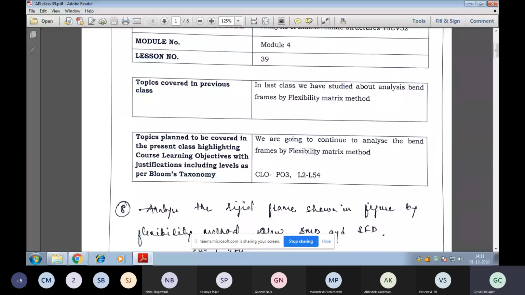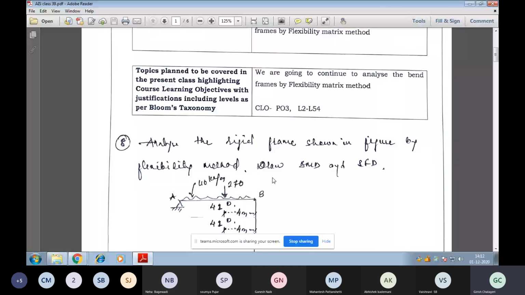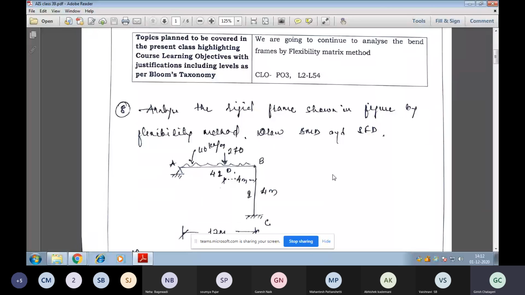This is quite different from what we have done till today, because although the method and procedure remain the same, the redundants we take will be in the form of integrations. Here the integration part will be taken into account. So when a frame, whether a bent frame or a whole frame, is asked to be analyzed by flexibility, this method should be adopted. Let us take one small frame, a half frame, and solve it, and we will come to know what the method is when frames are given to solve by flexibility.